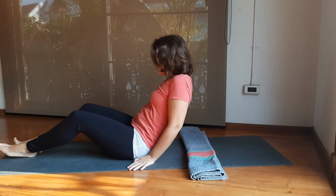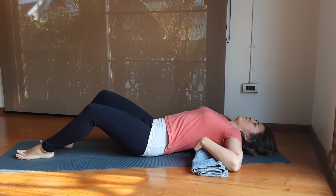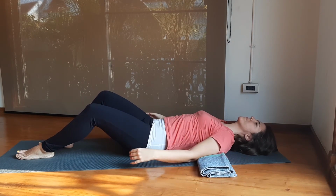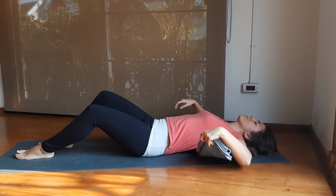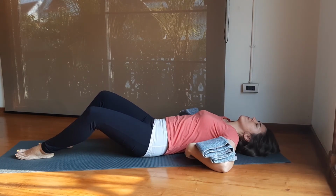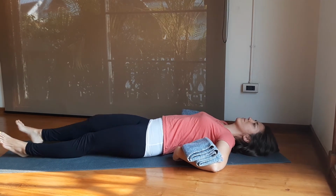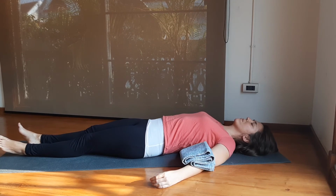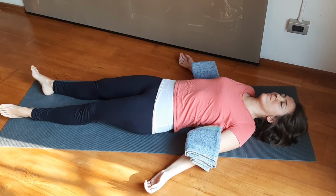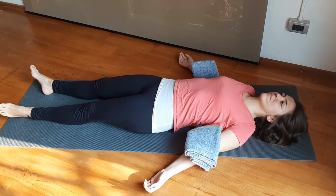Another variation is to open the chest by bringing a folded blanket across the mat. In this variation, the shoulder blades are supported. You can use the weight of the blanket to bring the arms back and down. The shoulders rest their full weight on the mat. The heart, the rib cage are slightly lifted.